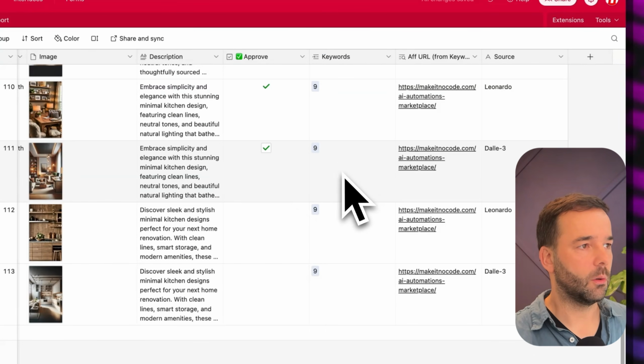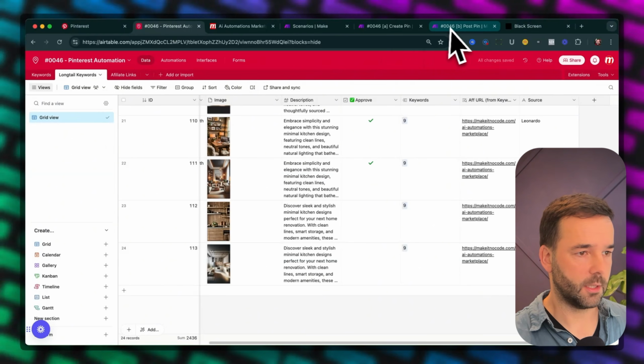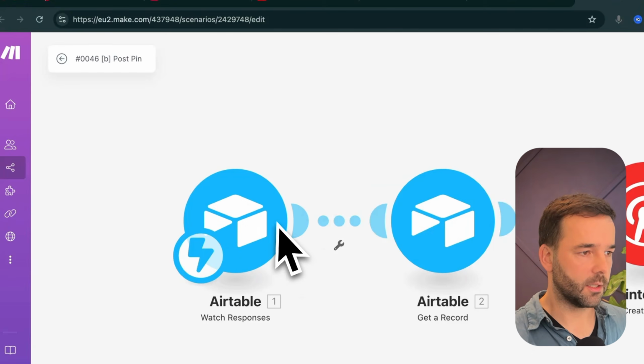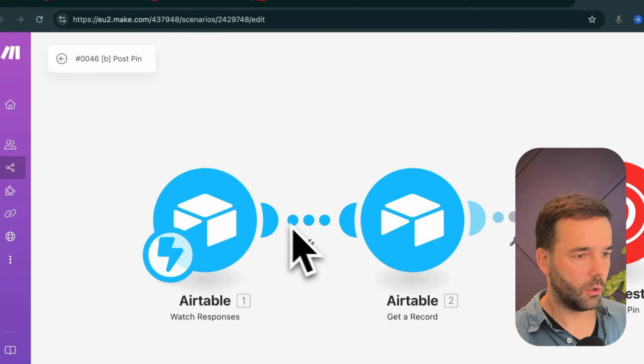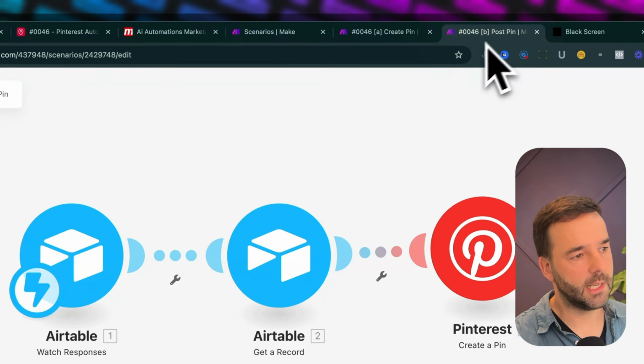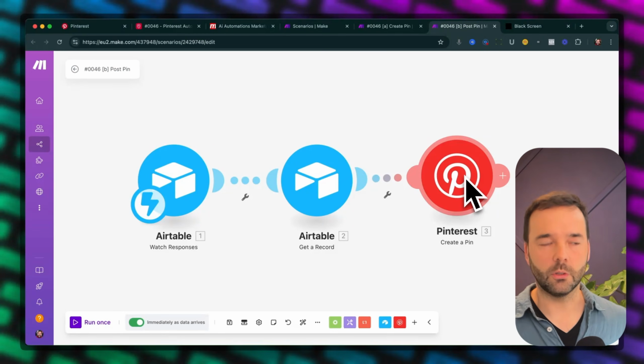Everything's done, and it will post it straight into your long tail keywords sheet. So you'll see all the ones that we just approved. It'll just keep generating them. And yes, you can set this to only do 5, only do 2, whatever you want.